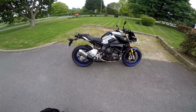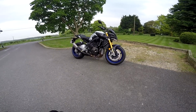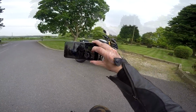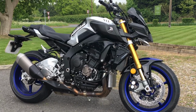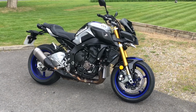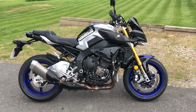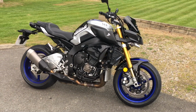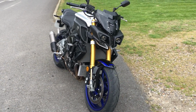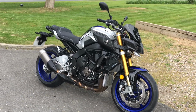Here she is then. The awesome, mighty Yamaha MT10 SP. I think an amazing looking machine. It certainly is an amazing riding machine. Okay, let me get the other camera out and we'll go through the specs. Okay, here she is then, looking resplendent in this sort of R1-esque paint scheme. Love the blue come purple wheels. Again, I think it's going to split opinion, the looks. Some people don't like that sort of thing, think it's grotesque, but I think it looks brilliant. And there's that front end that again splits opinion, but I think just makes the thing look modern and up to date. Anyway, amazing looking machine as far as I'm concerned.